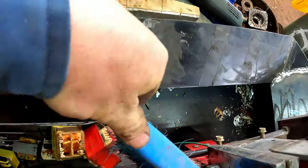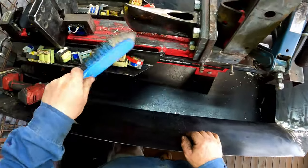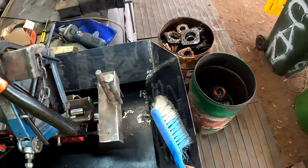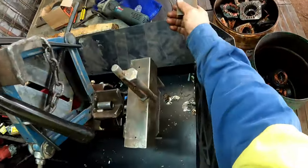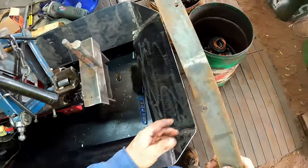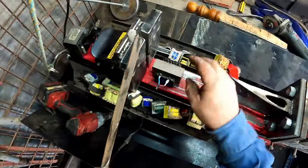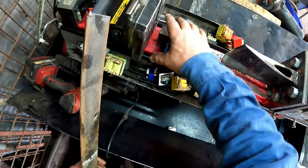Could use the air, but I'm not gonna today. That's the one, I think that's the one. Yep, that's the one. We'll just sit that in there, down over here. Yeah, that's the one, the thinner piece. That way we can rest it across here. Rest it across, we'll get all this stuff out of the road.